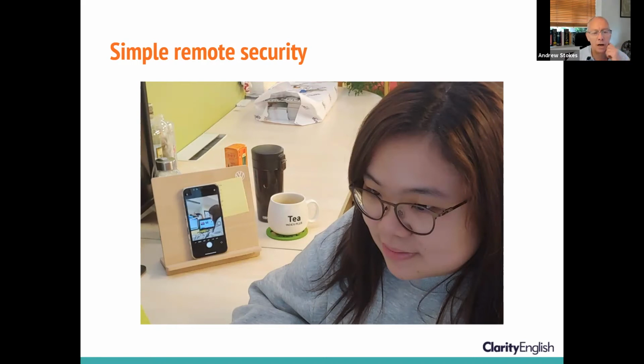Let's look at the practical side first. Basically, the options were limited to non-existent. Given the setup I've described, there was no way we could set up the kind of system you can see on the screen, where a student logs into a Zoom session and can be monitored or invigilated by an administrator or a teacher. So that was out of the question, and this takes us on to question two.